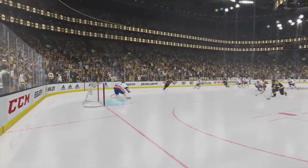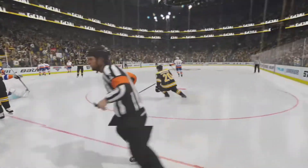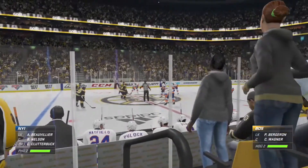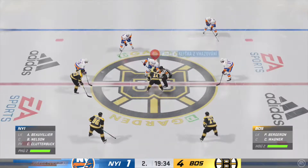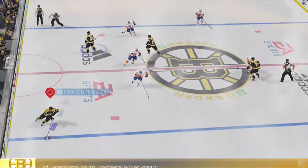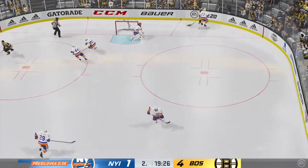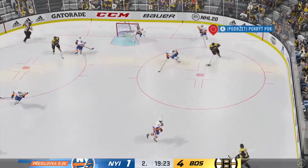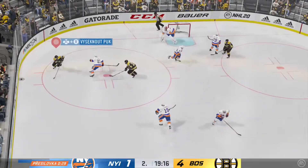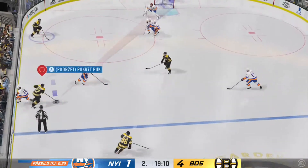He must have seen a sliver of room there — he doesn't waste any time. He snaps that past the goalie and capitalizes on the breakaway. Boston's quickly filling up the highlight reel for later this evening. They have scored almost at will tonight. He moves it up to Wagner — look out, a two-on-one! Makes the save! Back to the point — lets it go — what a stop! That's not even a rebound anymore, it's like a cleared puck. Off the goalie and into the corner is a safe place.